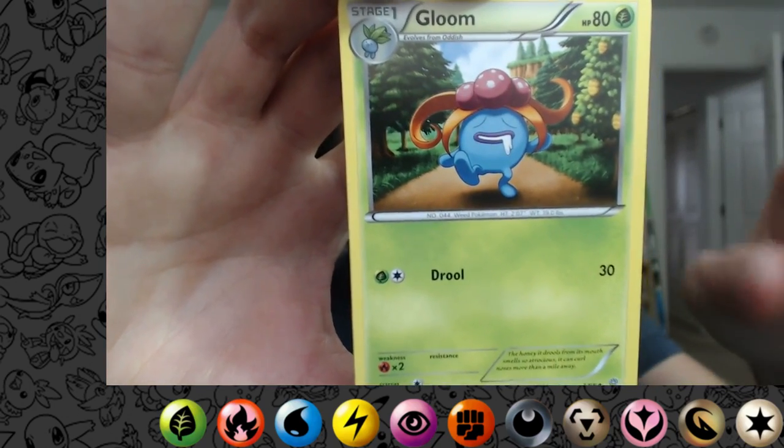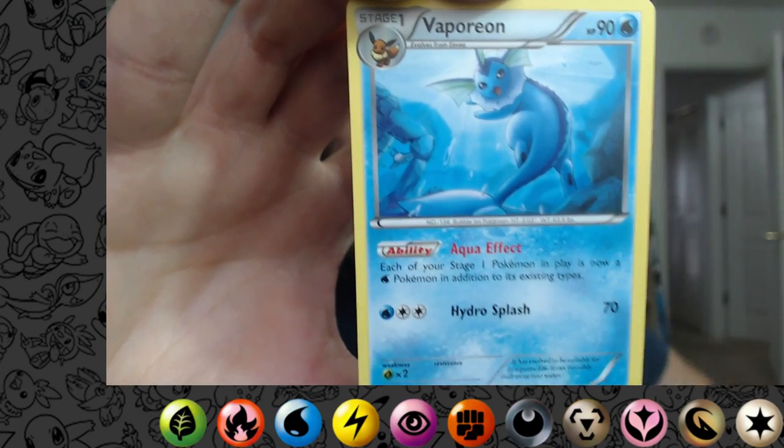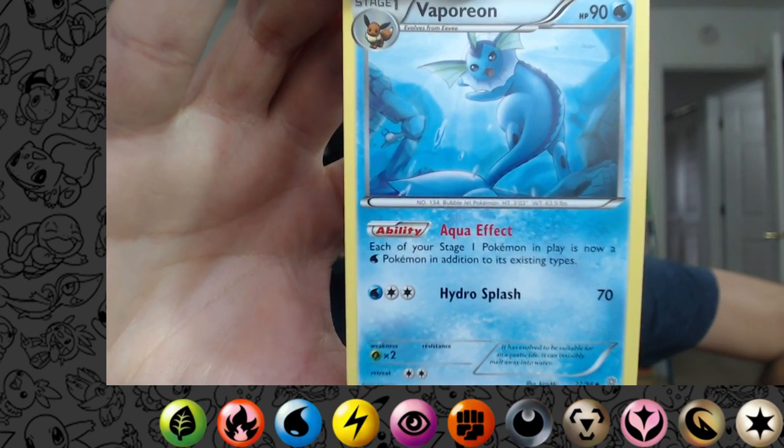Gloom, 80 HP, and Drool for 30 damage. And we've got Vaporeon, 90 HP. Each of your Stage 1 Pokemon in play is now a water Pokemon in addition to its existing types. And Hydro Splash for 70 damage. So, that is your first Ancient Origins pack, or I should say my first Ancient Origins pack.